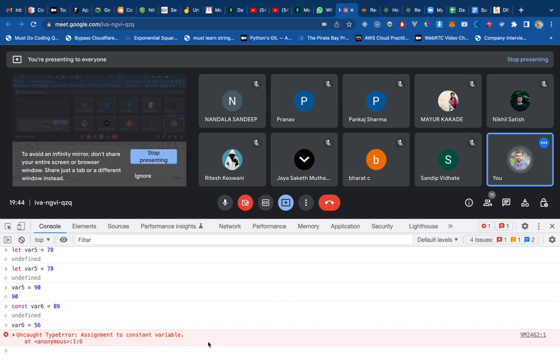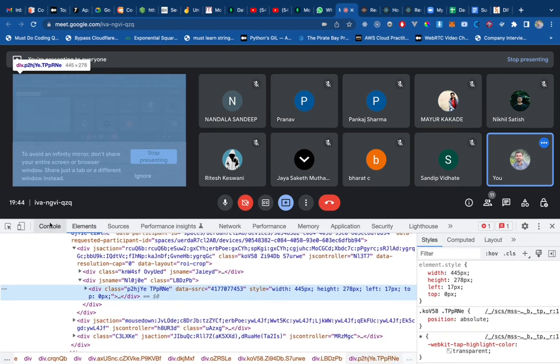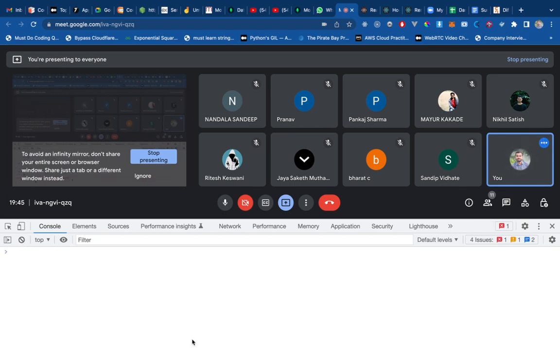So how to open it? Right click anywhere, go to inspect. Okay, choose the console tab, and start writing the JavaScript code. There's the clear button over here. Okay, so if you want to hide any warnings or messages, click on default levels. You can just uncheck error if you do not want to see errors, warnings, info. Verbose means you want more logging, or the default level. Okay, so this is totally possible.